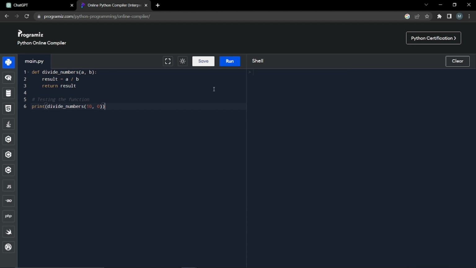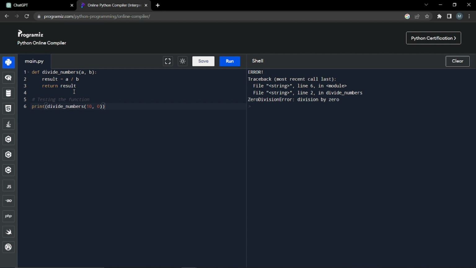So let me run this code just to check if it's working or not. As you can see, we do find an error, because obviously if 0 comes in the denominator in this code, we will have a math error. So what exactly can we do? We can simply type this code in ChatGPT and ask it to help us remove the error using the prompt formula that I just told you earlier.